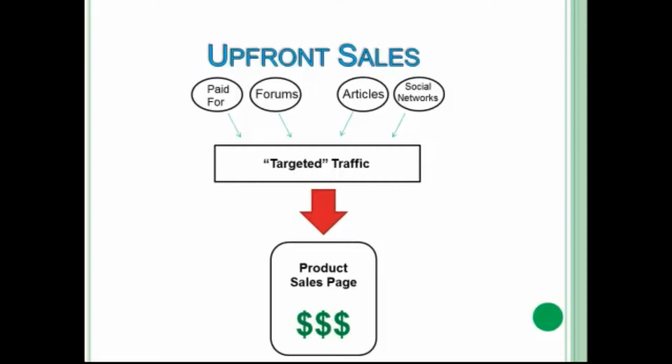Another free method that you can use that has been used for many years by marketers and has been proven very successful is through article marketing. You simply write articles or have articles written that are related to the niche of your product. After you have received or created the articles, you then want to place your link to your product in the author box at the bottom of the article. Once you have applied your backlink to your product to each of the articles, you then want to spread them throughout the internet by using article directories.